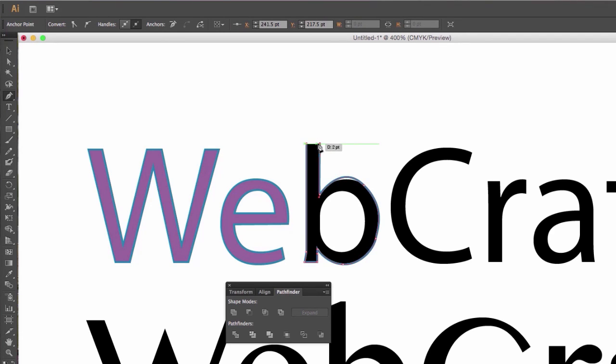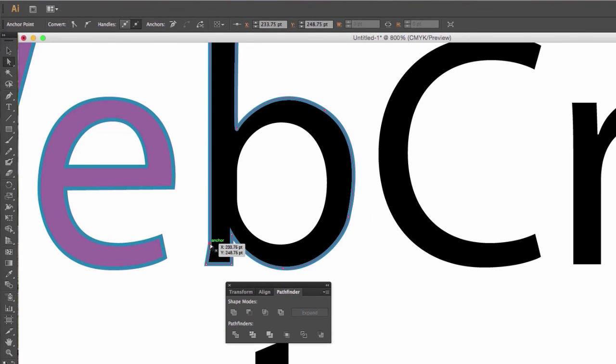Now I can see where I need to click better. And we'll adjust that handle in a minute. So now we can go back and click on this anchor and adjust that handle down here. And about there-ish, and so I need to move that one over a little bit. Just adjusting these until they look about right. That's a little off. That might be a little high now, but we'll adjust the kick. Zoom in so we can edit a little more minutely, and try to adjust this. It's snapping more than I want. I might need to adjust the snaps. Try moving that over a little bit. Yeah, that's not the amount I want.